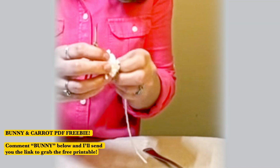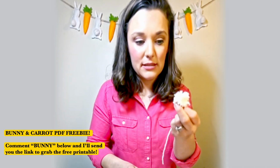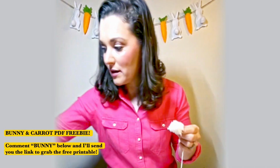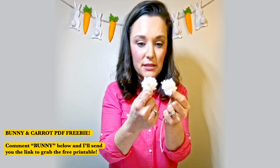It's not really looking like a pom-pom yet, is it? So you will keep doing this all the way around, and it's looking kind of crazy here. So I'm going to pull out another one that's also at this stage, and you can see they both look a little bit crazy and squarish, not really shaped very well.